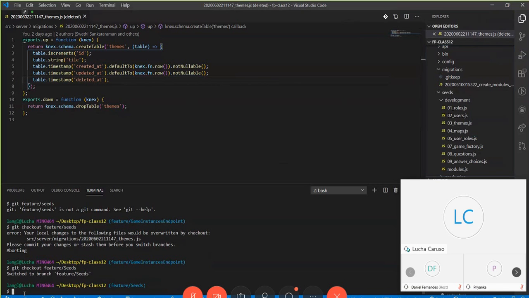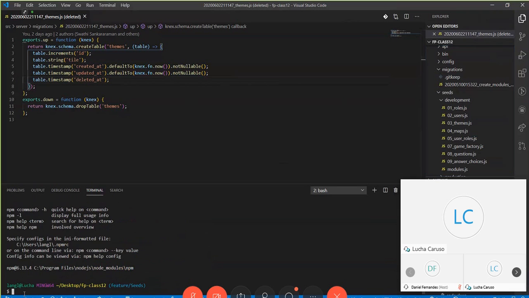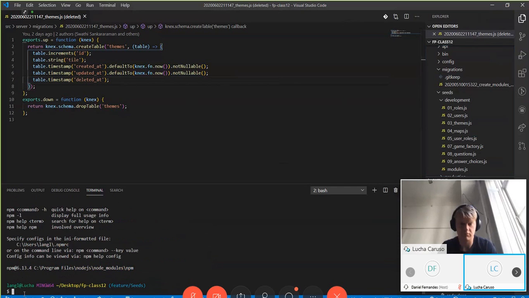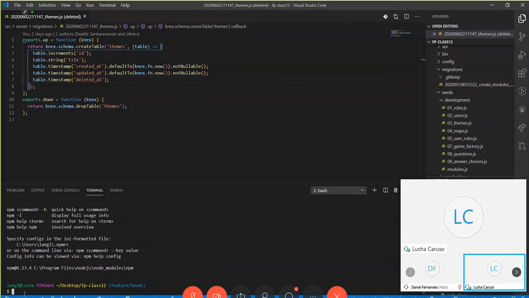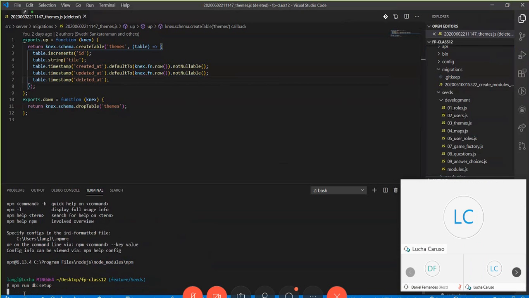So npm run it. Was it like this, the command? Or running the seeds? Can someone refresh me on the command? I think it is, or I can do the run db setup and that runs all. npm run db, I think it's the setup thing.